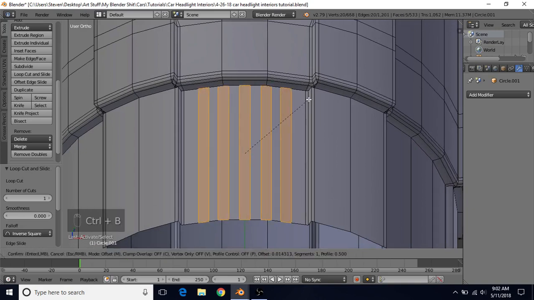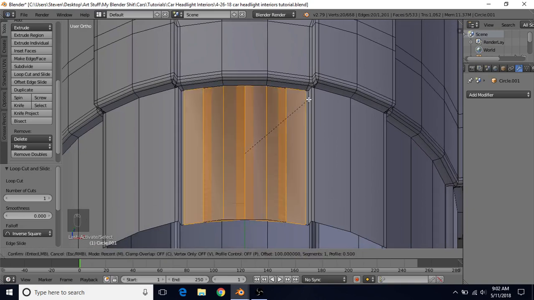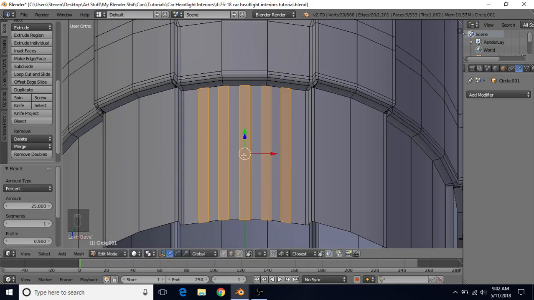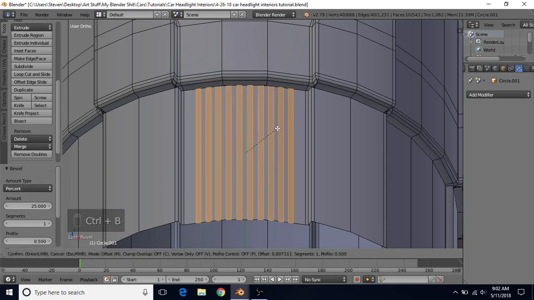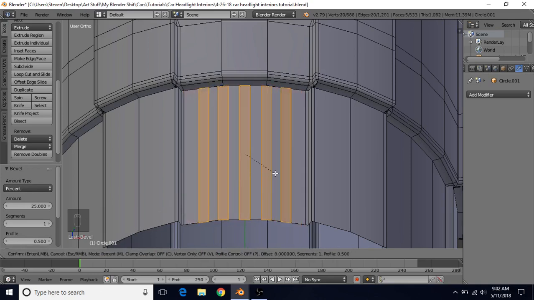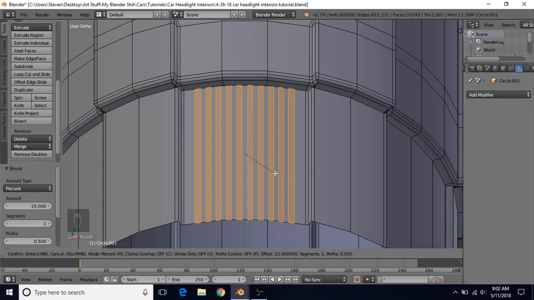We're then going to select all these edges, and we're going to do Control B to do a bevel. We're going to press M a couple times until the mode is set to %, so just below my cursor it should say %. And then we're going to type in 25 for 25%, so the offset should say 25 here. And then we're going to press enter. You could do it with just these, but I kind of like the look of it if we do it one more time. So we're going to do Control B, and we're going to press M again a few times until it says %, and we're going to press 25 and then press enter.